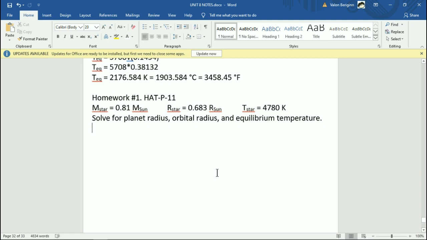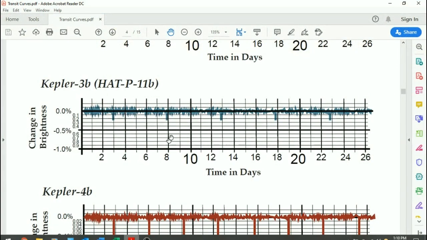Okay, got to go over this homework question here. This is based off of graph number 3 from the transit graph thing. So, let's see what we got. Planet radius. So, let's look at the graph here. This depends on how much of the light's actually being dimmed. So, let's see. Not quite halfway between the lines. I don't think it is. I think it's slightly less.